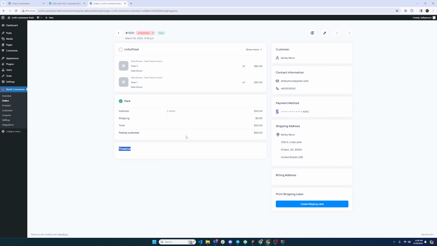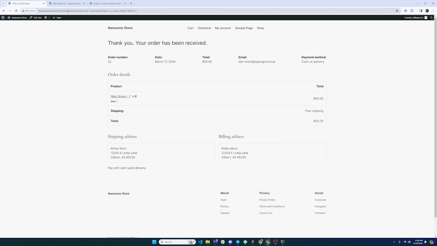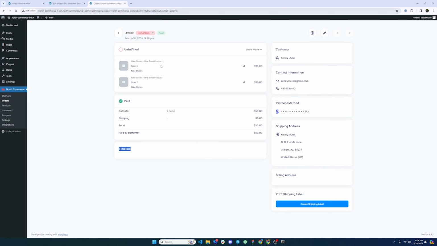I know in this example, it wasn't a true test. And for the record, we're also on a local server. We're not even making an API request to an actual server. But this was done with cash on delivery, so we didn't even hit an API endpoint for Stripe or PayPal. And then with WooCommerce, we actually hit Stripe's test servers and processed an actual payment there.